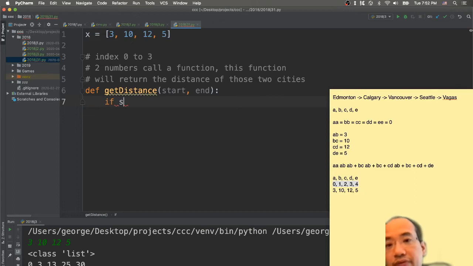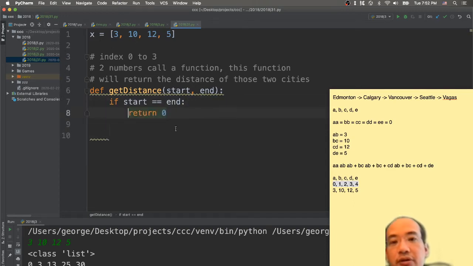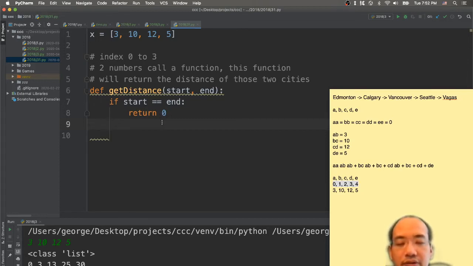So if start equals n, you return 0. Any idea? You just start from and then return 0. There's no doubt, right? Because Edmonton to Edmonton is 0, Calgary to Calgary is 0.